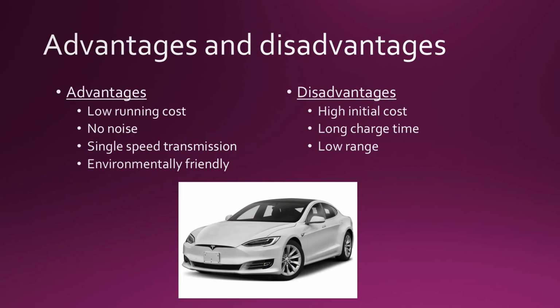Zooming out to look at the big picture, electric cars definitely have advantages and disadvantages. Some advantages include a low running cost. Electric vehicles go more miles per dollar than other cars. They make little noise, have single-speed transmission, and most importantly, are more environmentally friendly than other cars. Some disadvantages are that electric cars tend to be more expensive, they take a long time to charge, and can't go far on a single charge.